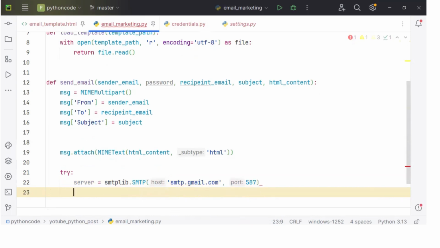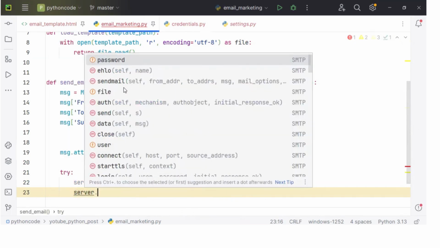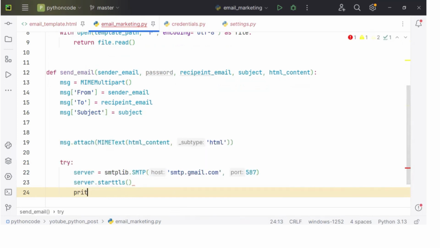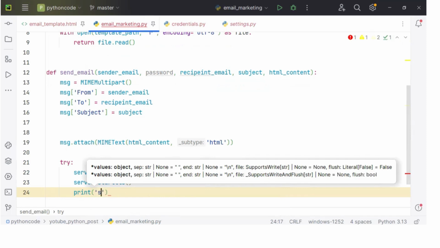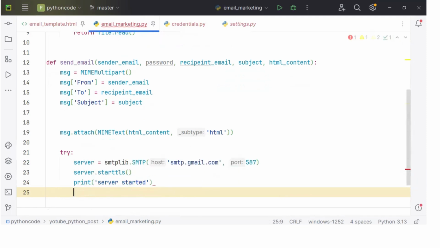So we start the TLS. It says server.starttls. Okay, this is it. Then let's say print server started. Okay, can have it like this. And we can also log in.